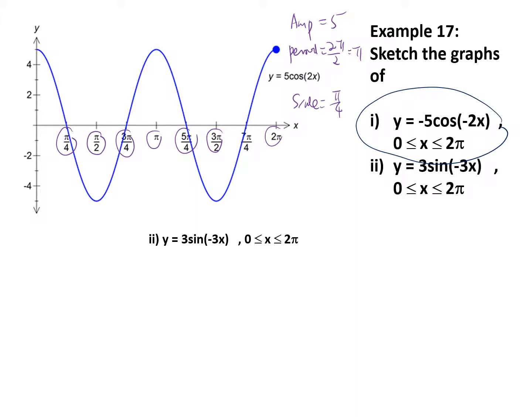what's the difference between 5 cos 2x and 5 cos negative 2x. And we sketch that reflection in the y-axis. It doesn't change the graph. It's the same graph. Can you see that 5 cos 2x is the same as 5 cos negative 2x? But for reflection in the x-axis, so our basic cosine curve from 0 to 2 pi.